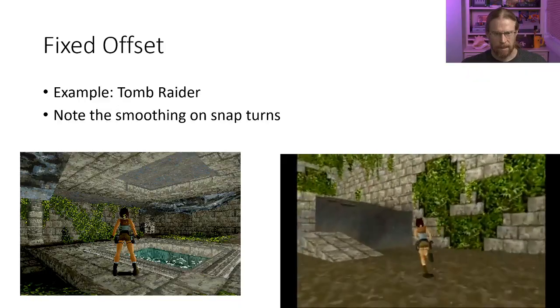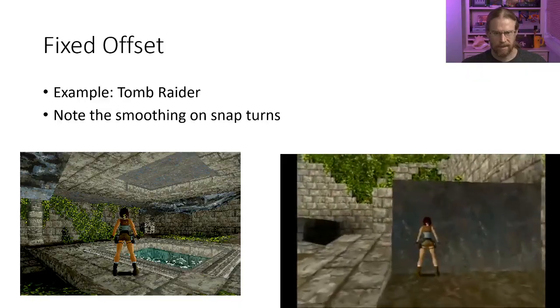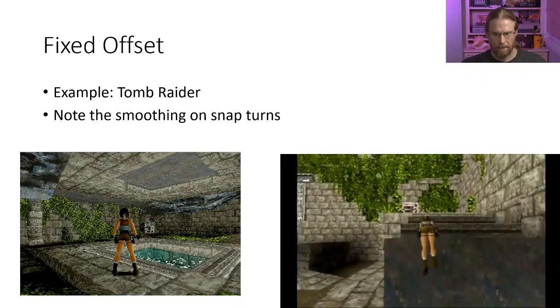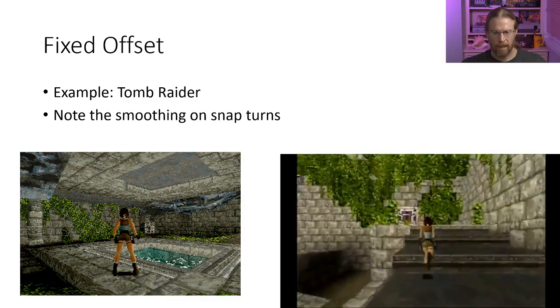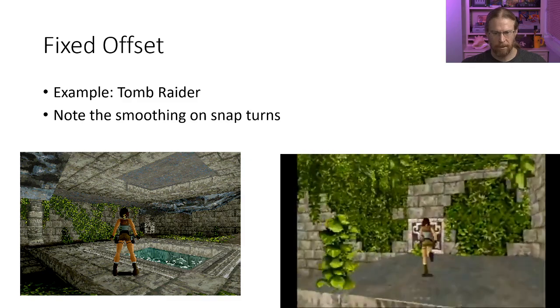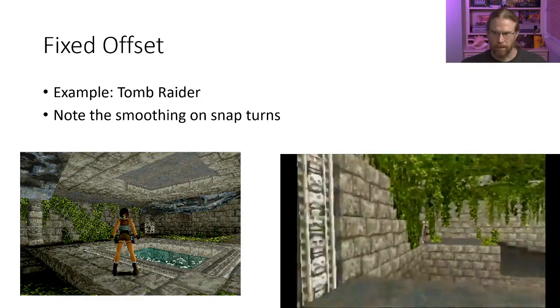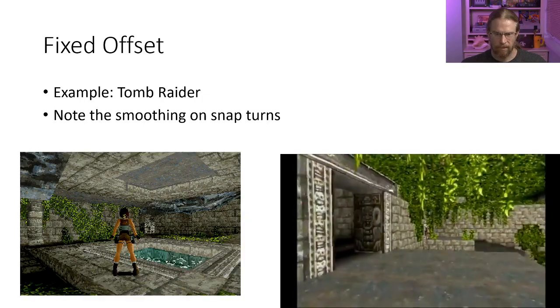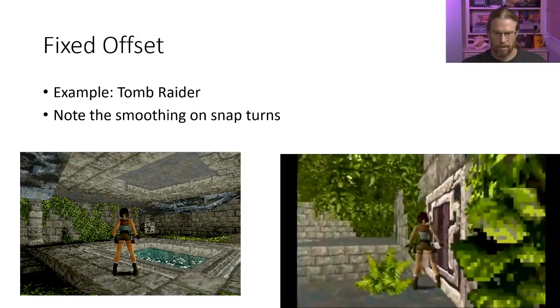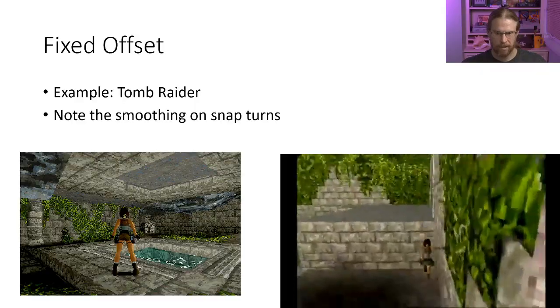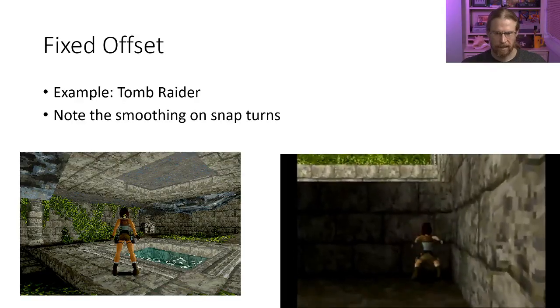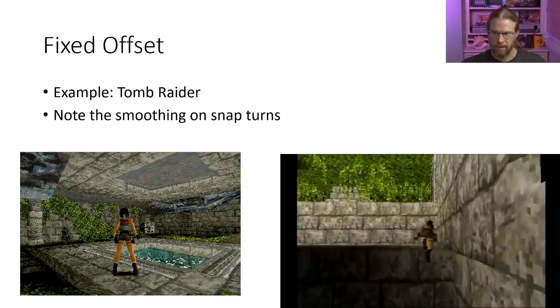So this is not strictly fixed offset, but being an early implementation, it does tend towards that approach. And as you saw there, it also transitions to these cinematic views occasionally.